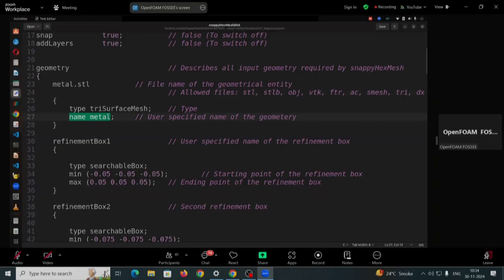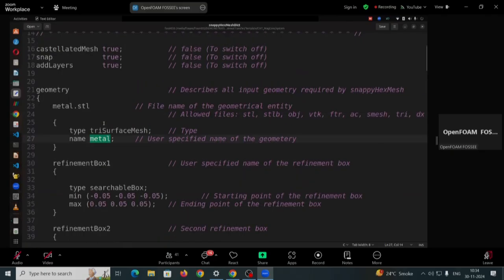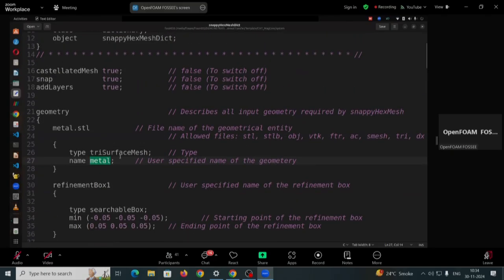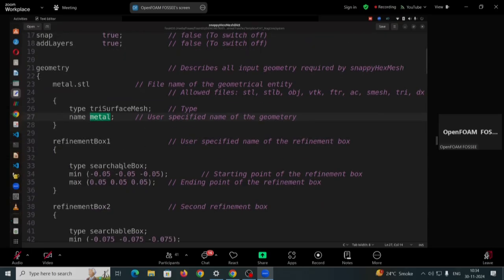Now this name is specified by us. In this case, I've specified it as metal. If you don't specify it, it will by default take it as metal and it'll put it as a region. So it will just rename it according to itself. So you'll have to just check that. But putting a user defined name is essential because further you will be using these names. And as you saw in the refined mesh, we put in the final mesh that it was very fine. We've put a refinement box.